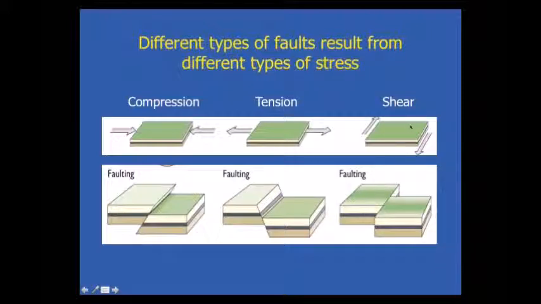And sometimes the motion is less of an up-down dip-slip motion, but more of a sideways strike-slip motion. And this would be the result of shearing stresses applied on either side of the fault. So to notice the offset, you'd have to look at it from the top. And you can see that there's a side-to-side motion. It could be to the left or to the right. So of course, this type of stress, the shearing stress, is common at transform boundaries, and it results in this type of faulting.